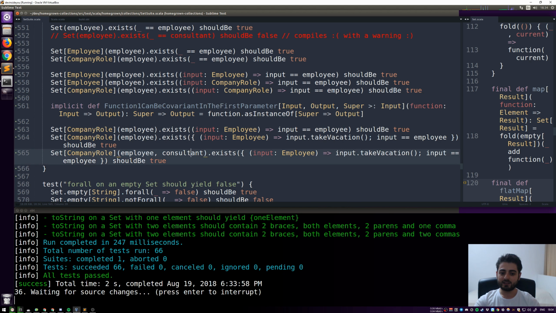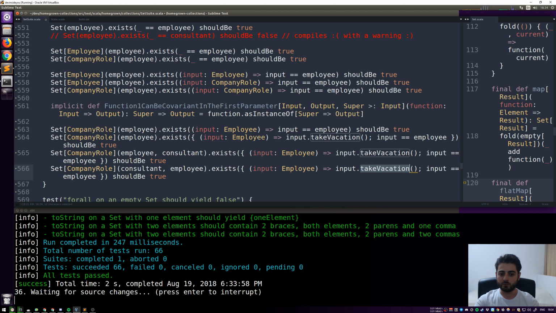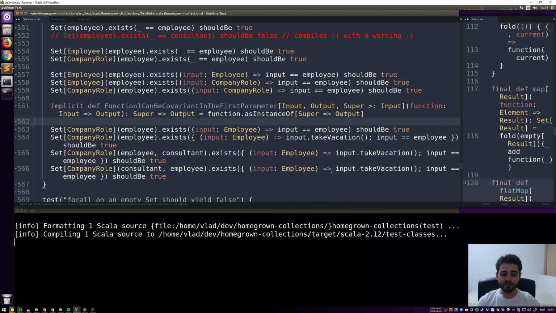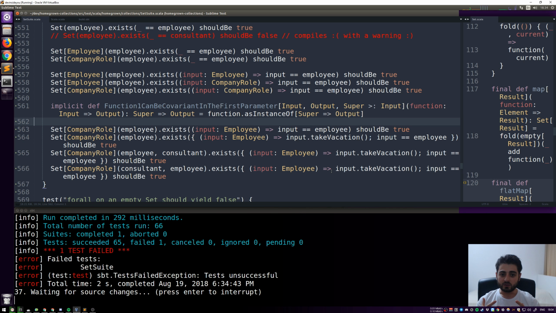Which means that if I flip that, if I go over here and I say consultant over here and I say an employee over here, it will actually touch the consultant first, and it will try to call take vacation on consultant. Now, even before that, this code will run over here, and this is the one that is dangerous, and this is the one that creates gigantic headaches, especially for functional programmers, because subset polymorphism basically breaks equational reasoning and many other beautiful things.